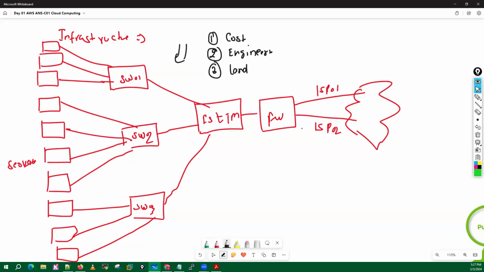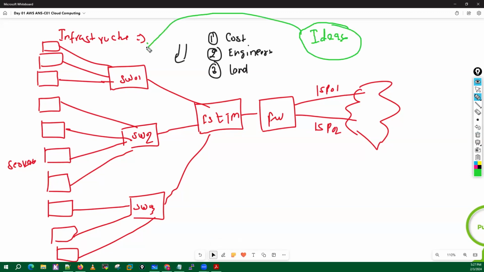And guys, let me highlight one point here. This is just an idea. When anybody starts a company, he has a lot of ideas, right? He is just implementing this one idea, and to implement this one idea, he has to spend around 50 lakh.